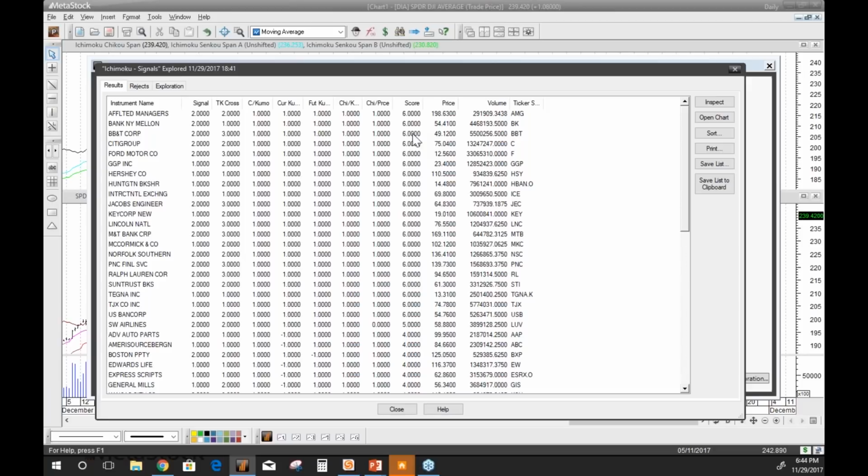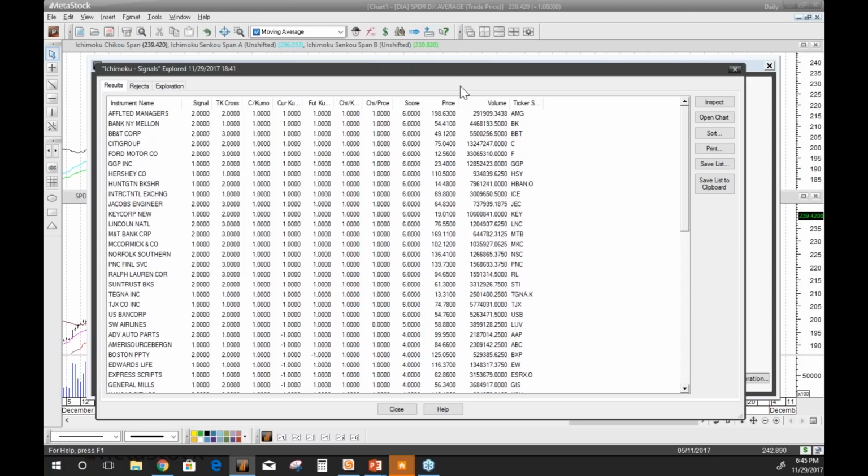And that's the great part about working with MetaStock. An Ichimoku process is usually time-consuming. You've got to do all the analysis on a chart. It's not necessarily hard, but it does take experience and it takes some time. This does it all in one shot across whatever market you send it to. So it's really awesome. And from that, you can open up charts or take these into other explorations.